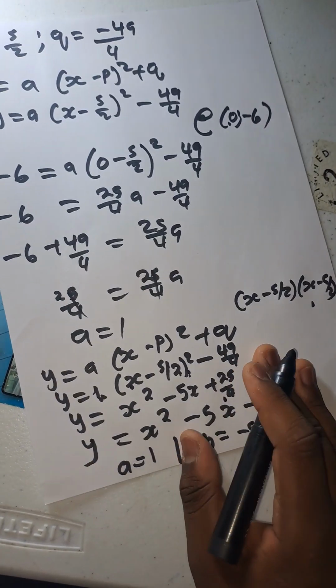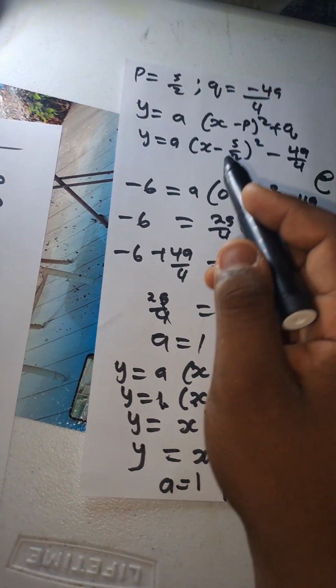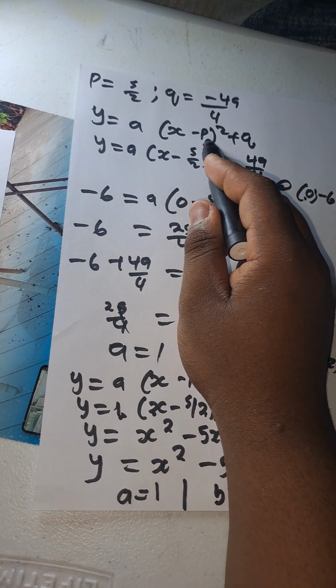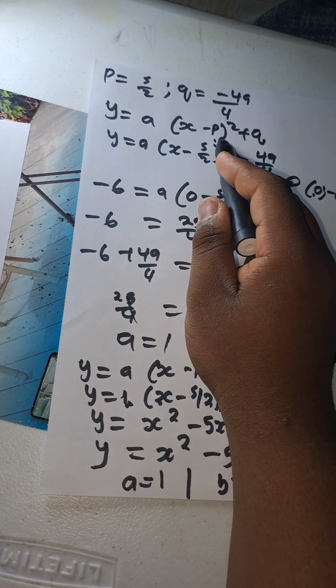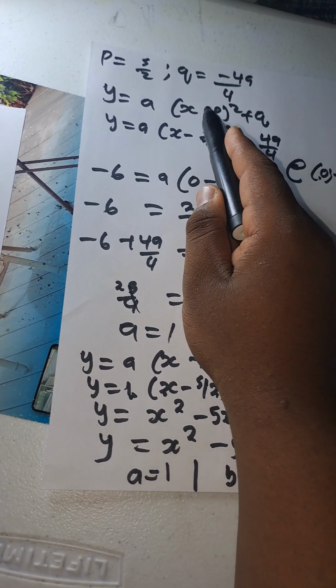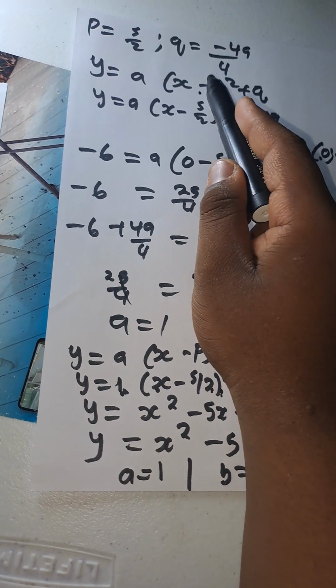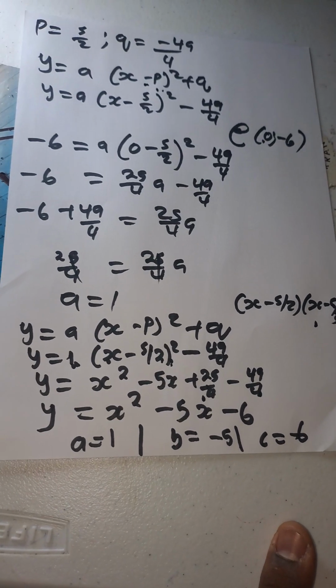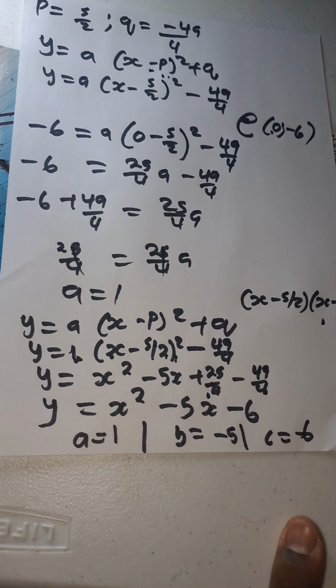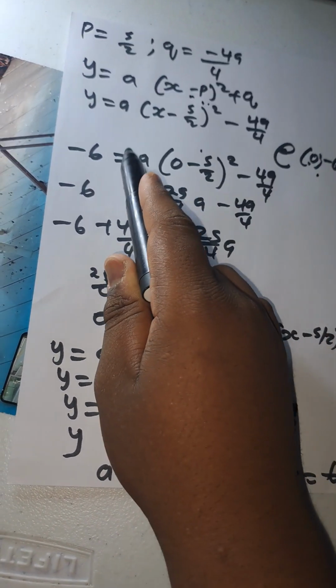You can get your 6 marks or 5 marks. It depends. When you use this formula, y = a(x − p)² + q, you must be careful. If the x-coordinate of the turning point is positive, you say minus. If the value for the turning point is negative, you put positive. You see, so you just have to get used to those types of questions, and then you do this. After this step, you put your y value, and then you do your maths there.